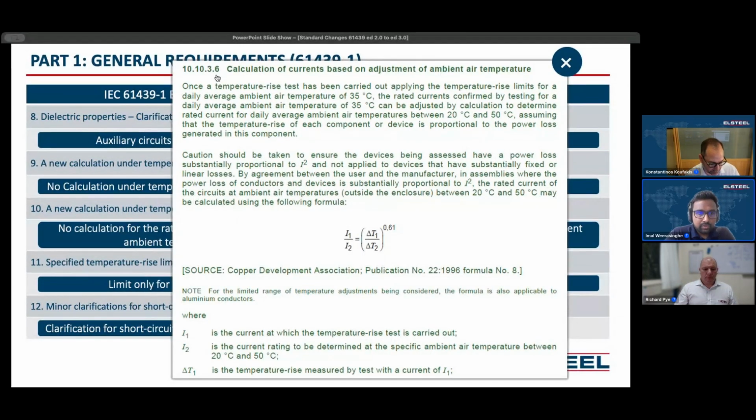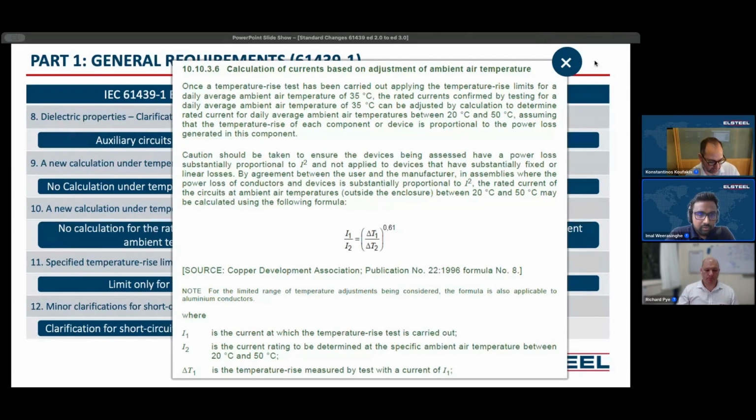is proportional to I square. That means if you read through the standard, you will be able to see once a temperature rise test has been carried out, applying the temperature rise limit for a daily average ambient air temperature of 35 Celsius, the rated current confirmed by testing for a daily average ambient air temperature of 35 Celsius can be adjusted by calculation to determine rated current for daily average ambient temperatures between 20 Celsius and 50 Celsius, assuming that the temperature rise of each component or device is proportional to the power loss generated in this component.